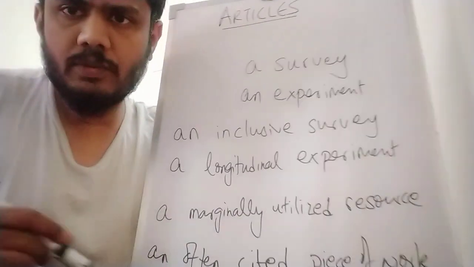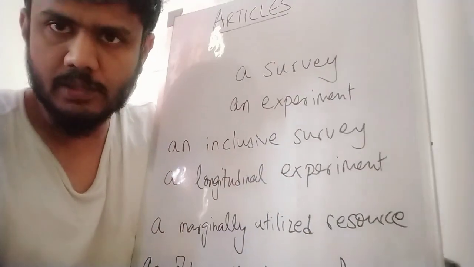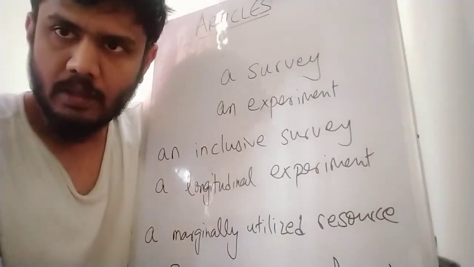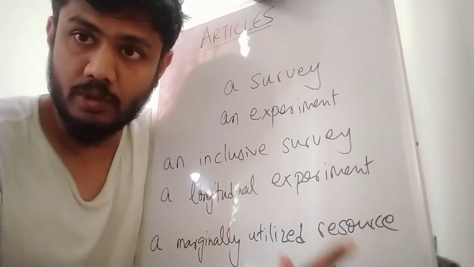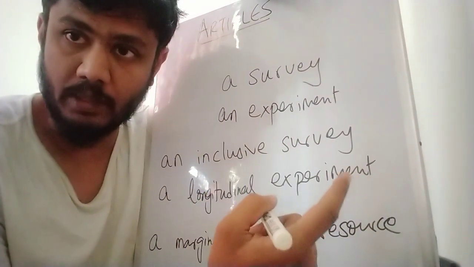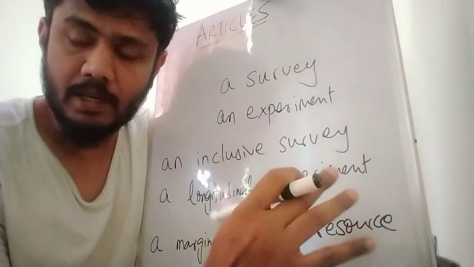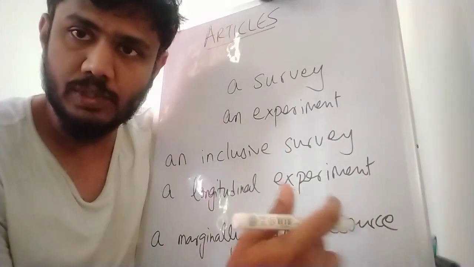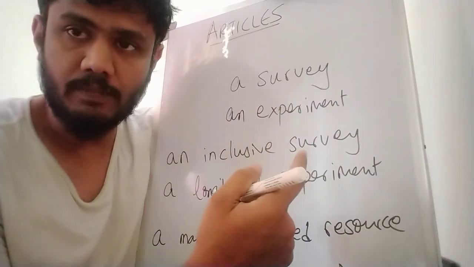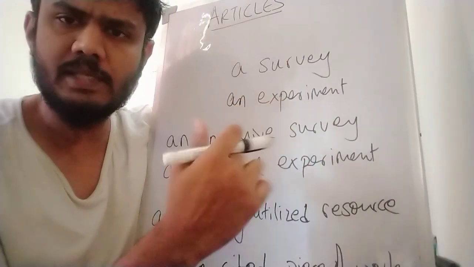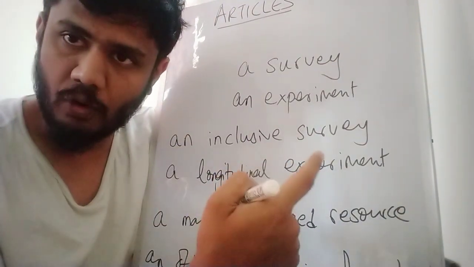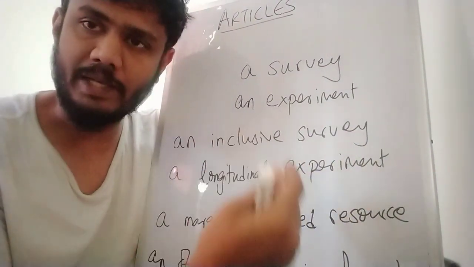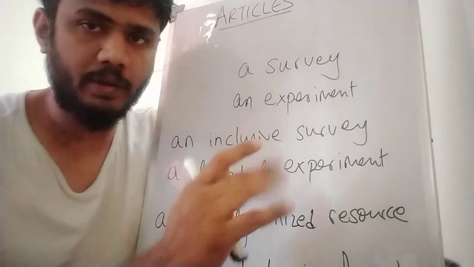Alright, so we want to understand a little bit about articles first. One of the characteristics of all articles is that they have to be used before a noun. Okay, you cannot have an article if there is no noun following it. So that's one thing that you need to understand, and a lot of times the article that we use depends on the noun that follows. Sometimes you can find adjectives as well, but then that adjective has to be followed by a noun, or an adverb followed by an adjective followed by a noun. So we'll look at that one by one.